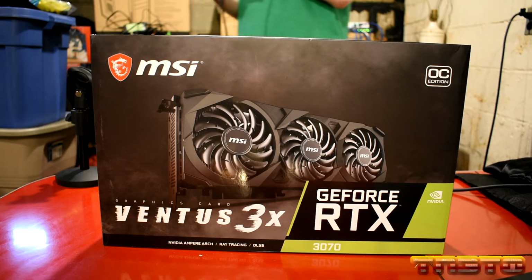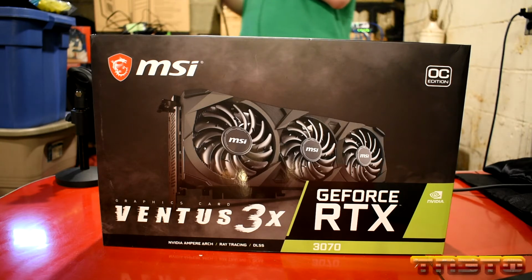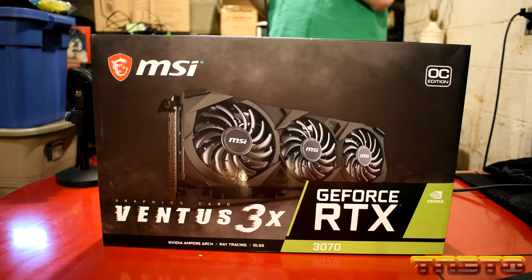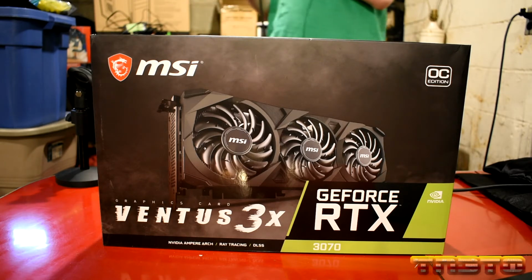So it has 5,888 CUDA cores. Its core clock is 1755 megahertz. Memory speed's 14 gigabit per second. It has 8 gig of GDDR6 VRAM. DisplayPort times 3, version 1.4a, and it has a single HDMI 2.1 port. The TDP of this card is 220 watts, so it chews up quite a bit of power. I mean, all these 3000 series GPUs are power hogs, and it requires a times 2 8-pin.